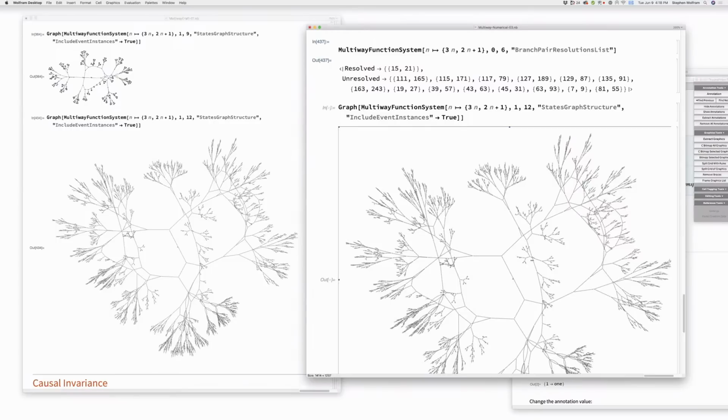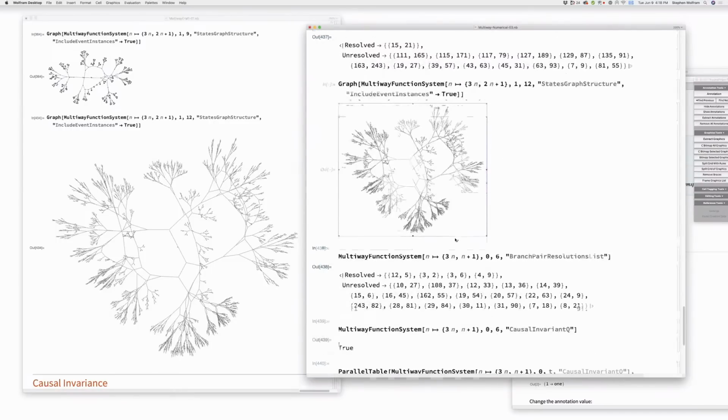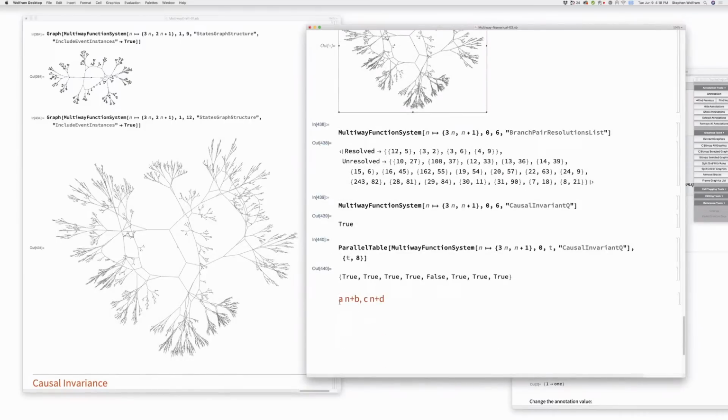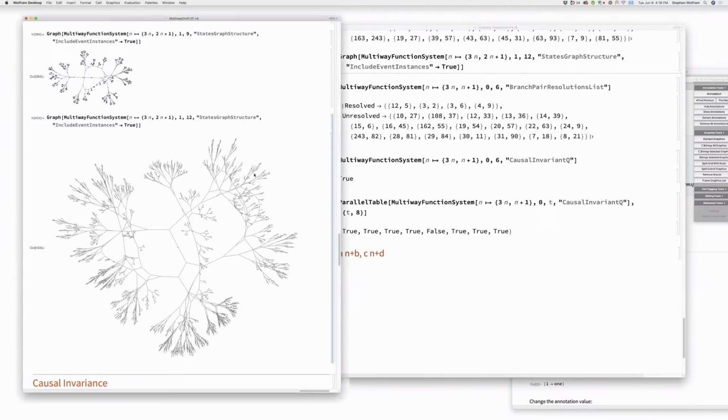Okay, so what we want to do, we're going to look at convergence rates here. So let's go ahead and do that for an plus b, cn plus d. Well actually, first thing we could do is just find out which of those are causal invariant. So do we start from 0, do you think? Do you think that's the best thing to start from? I want to delete that picture because it's too big. Yes, I'd say so.